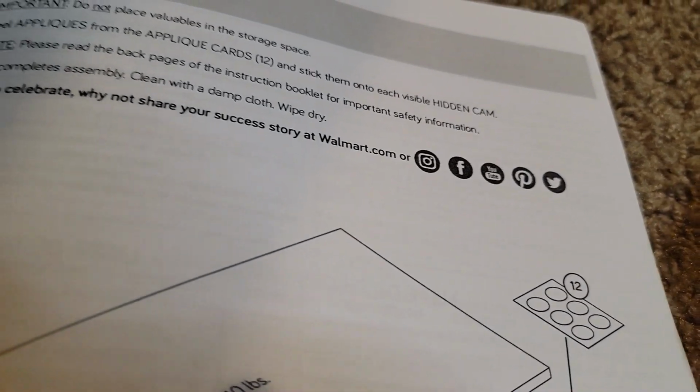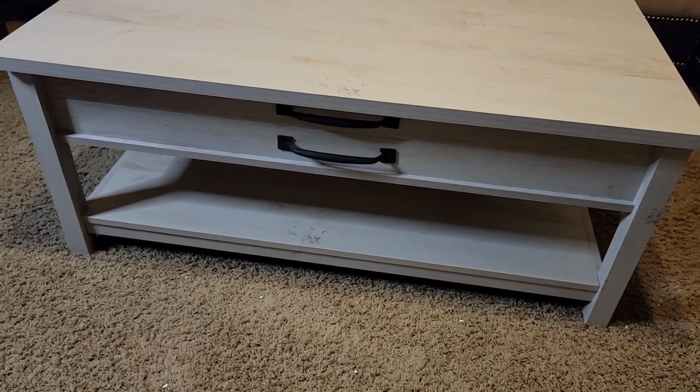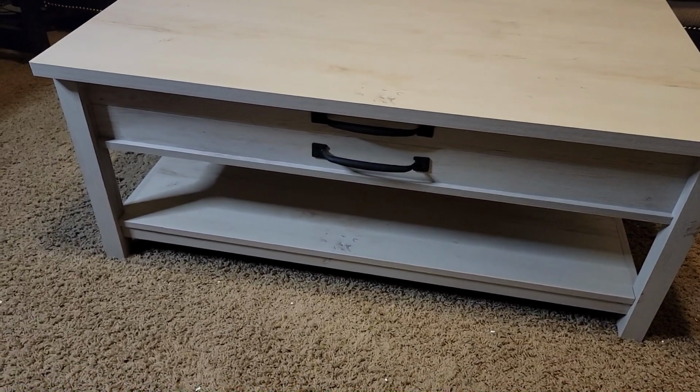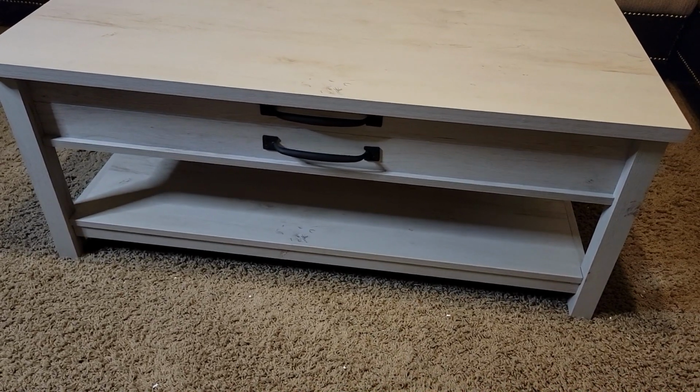So there you go. Wow, guys. Well, what do you think? I think this looks really nice. This is the table fully assembled and all done.